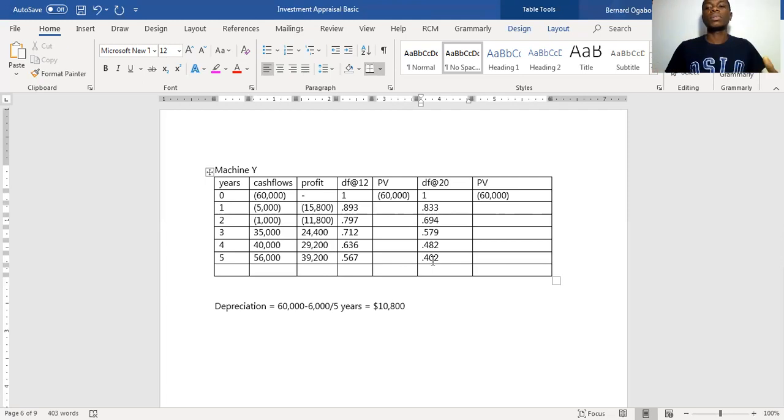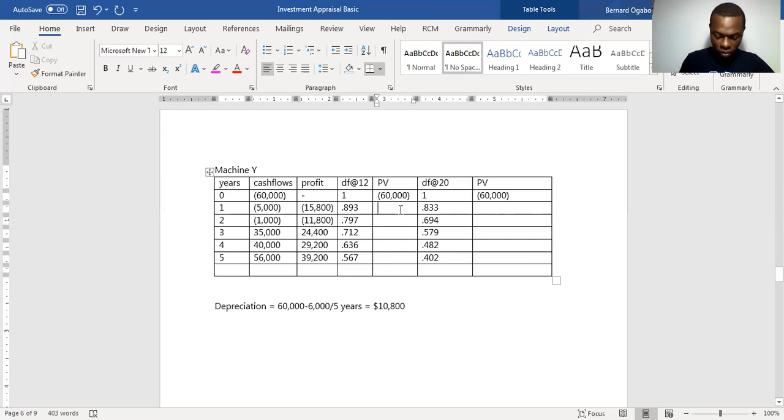But I'm not going to use just a single table to run all that. This is what I would have done from the beginning, but I decided to take them individually just to help you. But if you are in an exam situation and you need to calculate all those methods, you just use a single table like we have here, and that will take care of everything that you need to calculate. So remember that I'm not going to multiply profit by present value. I'm going to multiply cash flow by present value.